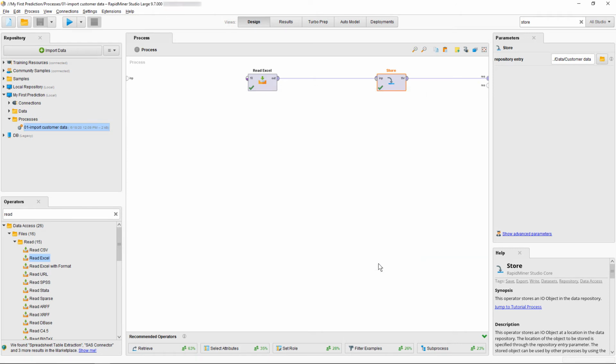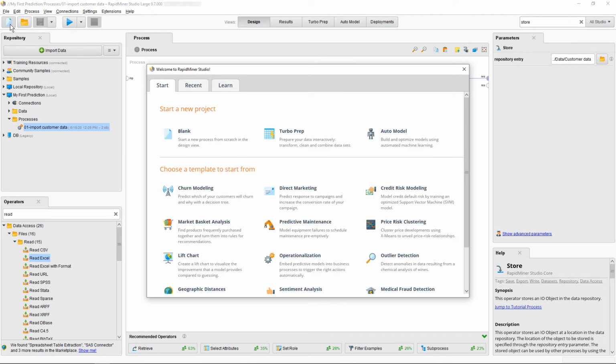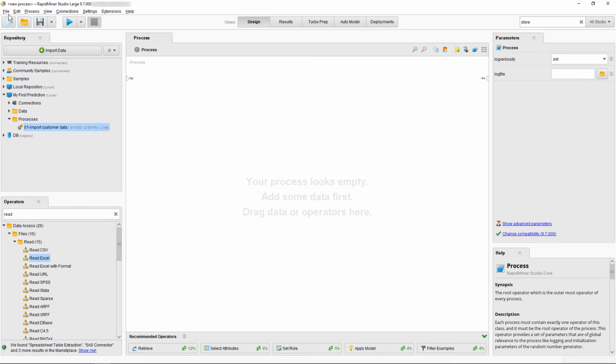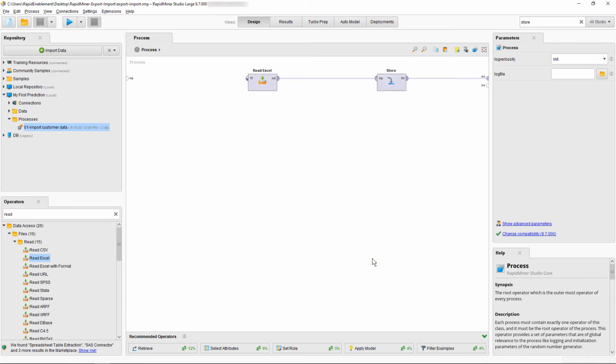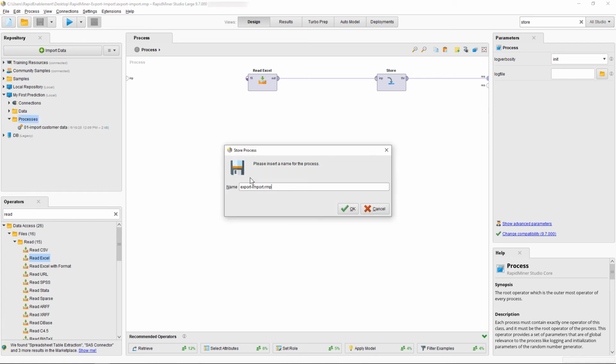Before we proceed to the import, let's clean our process panel by creating a blank process. You can do that by selecting the button which looks like a blank sheet in the menu bar and then double-click. Now to import our process, we obviously select Import Process from the file menu. Navigate to the folder, select our process with the ending .rmp, and click Open. If you really import an external process, this would be the moment to go through the operators and make sure parameters and especially references, such as folder paths, are set correctly. The process is reviewed, loaded, and displayed, but not stored anywhere, so the import is not done yet. So as shown before, right mouse button on the target folder, select Store Process here, and confirm.